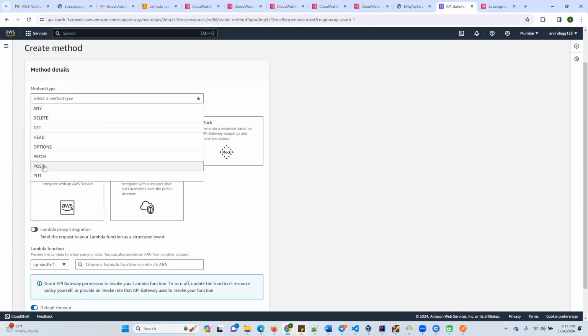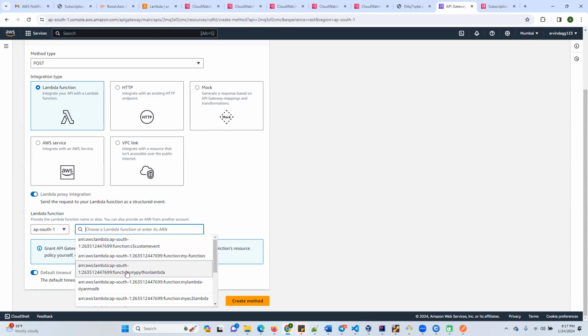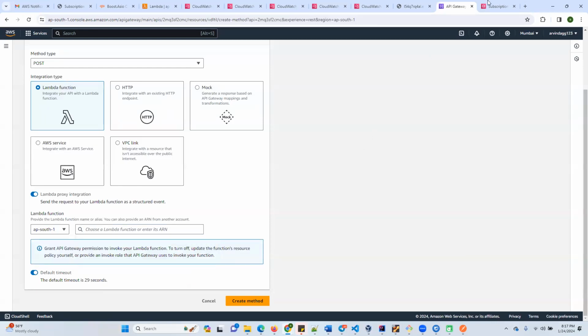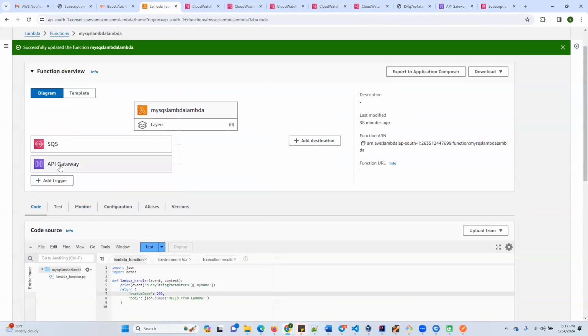I want to create a POST method with Lambda function and Lambda proxy integration. I want to tell which Lambda function to use for this, so I will select my Lambda. I'll find any Lambda function, because this one already has API Gateway.